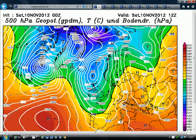So have a look at the pressure chart for today. This is the situation today. I've got this area of low pressure to the north of Scotland, 980 millibars. This is really driving the weather. It brought a cold front across the country last night. That brought the rain, and that's clearing away into the North Sea now. But as we saw on the radar picture, it's taking its time to get away from that southeastern corner. But it will push off into the North Sea this afternoon.